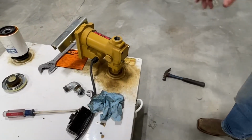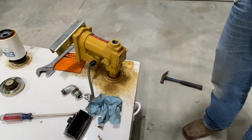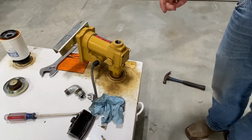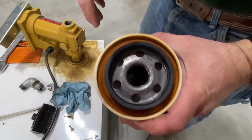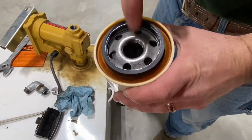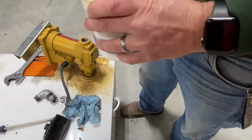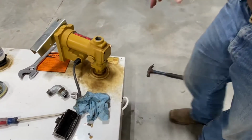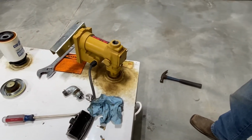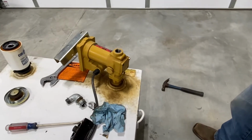All right, so we took the hose out. It's not the problem. We took the filter off, and there was a little bit of fluid in there, but not a whole bunch. So this is not full. So we're not getting enough pump up. The pump is not pumping. And we've confirmed that it's got fluid in it. There's diesel down in there, and the siphon tube is down into that.